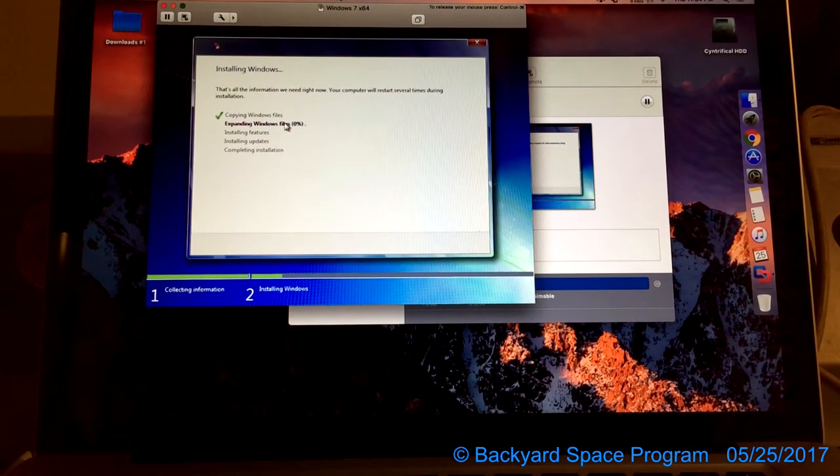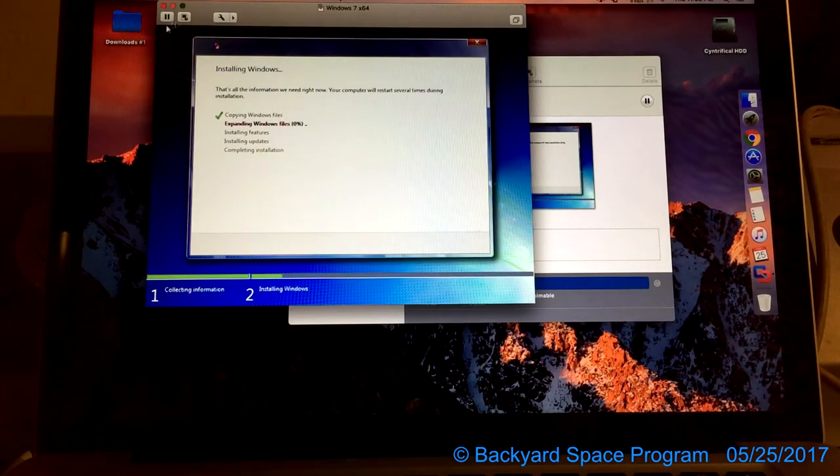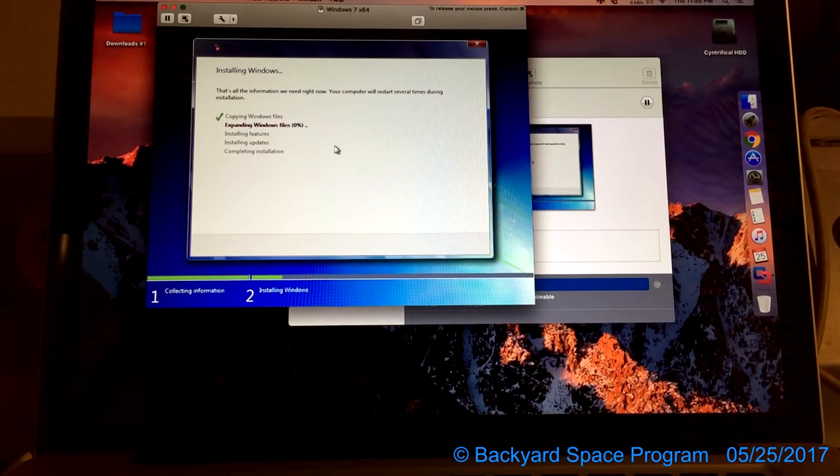So what's going to happen here, just to give you all a heads up, is we're going to expand all these files. Once it gets past installing features, installing updates, completing installation, it'll say rebooting in 10 seconds. What you're going to want to do is click suspend here or suspend there and stop it, and then just close out of this entirely.